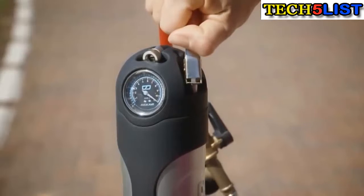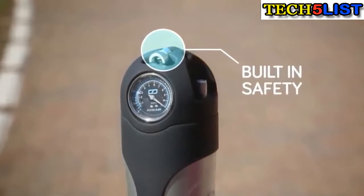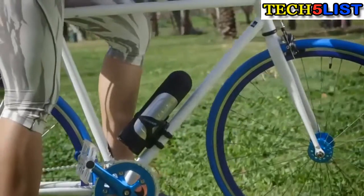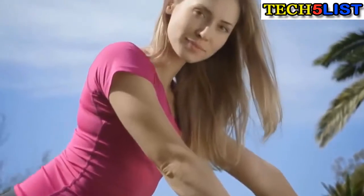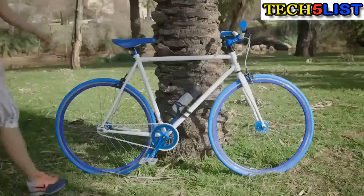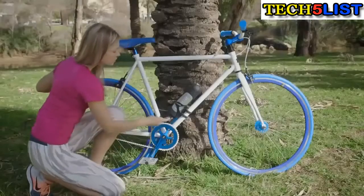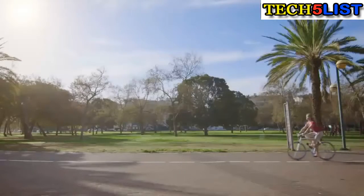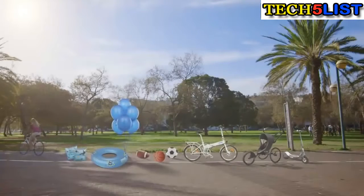RideAir can be refilled with an air compressor in literally a second, and its built-in safety prevents air from leaking out. We worked on a slick and elegant design that would fit perfectly on your bike so that you're never caught without it. Just to be on the safe side, it has a built-in lock to keep your RideAir where it belongs. And of course, RideAir isn't just for riding. You can also use it to inflate lots of other things.